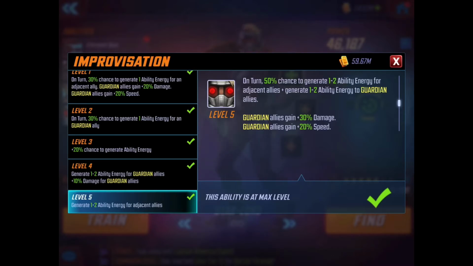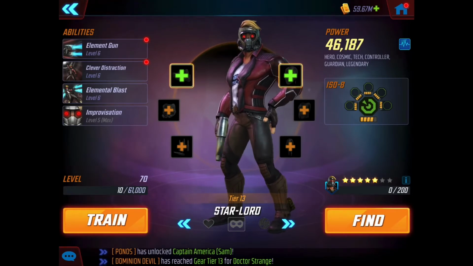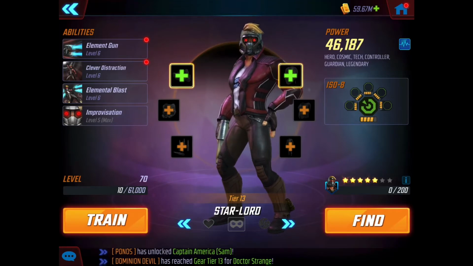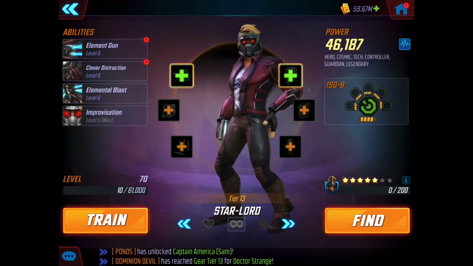Remember how I said Gamora was going to carry us through this? Yeah, that's the reason why. That's the rationale behind my positioning. That's why I've got her next to Star-Lord, and that's why Star-Lord is on this squad. He's feeding energy, and he's giving those buffs to Gamora. That's really the only reason that he's there.